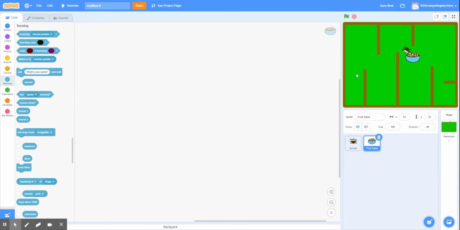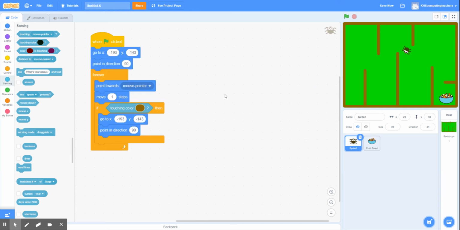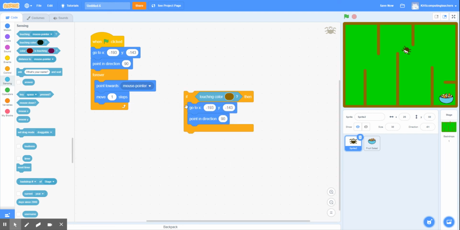Now, there's a number of things we can do with the fruit salad. We can code it. Some of you guys may decide to add levels, but that will all be explained in a different video. What I'm going to do is move my fruit bowl into the corner. The fruit bowl will not need coding. It will be my spider that will need coding. And what I'm going to say is that if he's actually touched the fruit bowl, then we can simply end the game and say, well done. Now, that will be coded very similar to this.